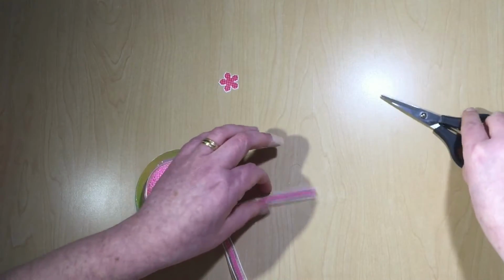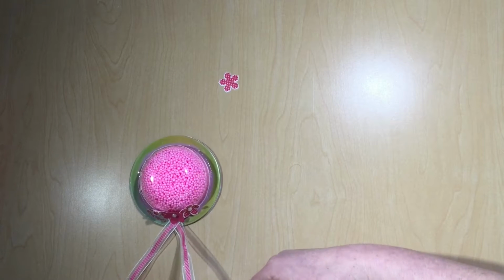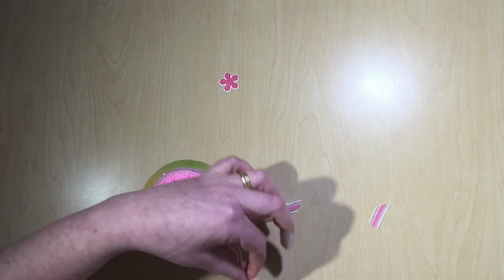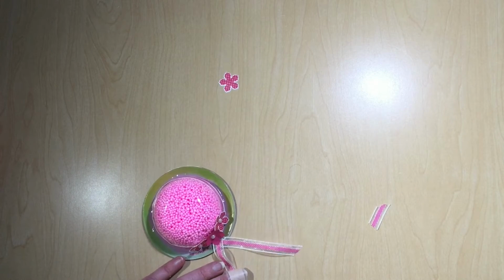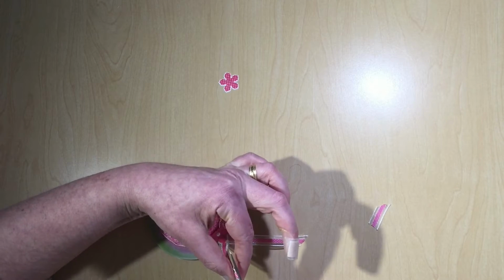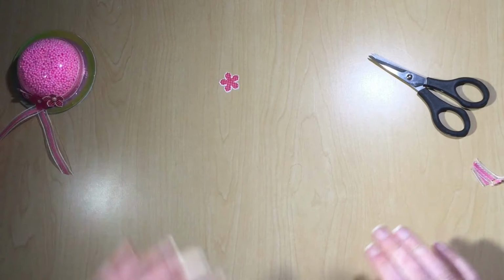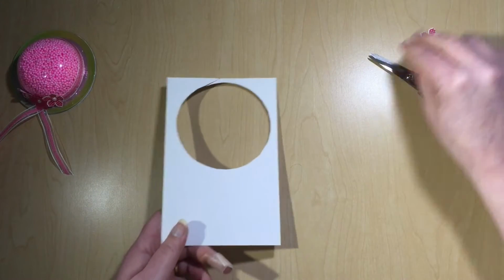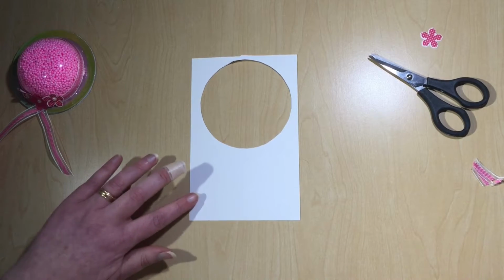So now I'm going to take and cut the ends at a little angle. Well, that one didn't work very well. Let's go a little bit more this way. There we go. So now let's do something with the bottom. I want to put a little to and from on the bottom so you can make sure you sign it, and that little person who receives it knows they've got a special gift from you.